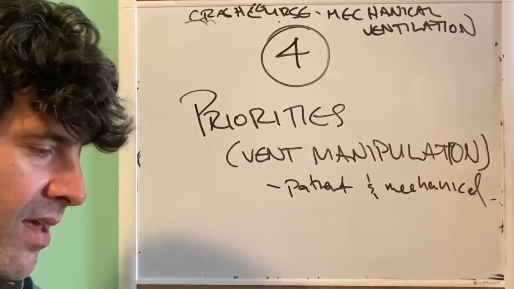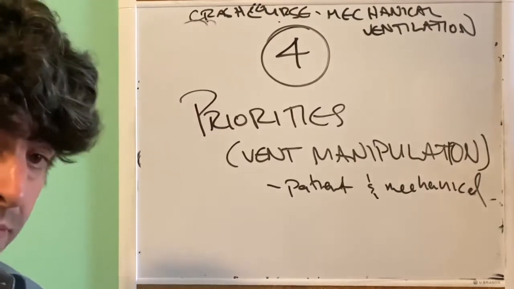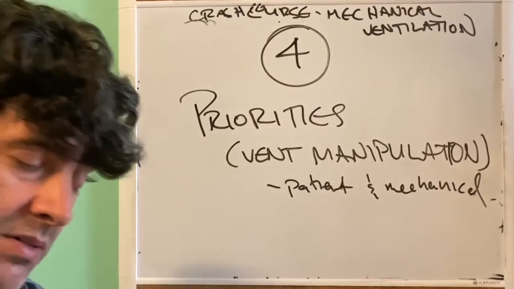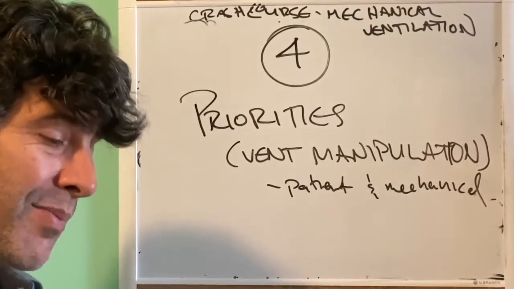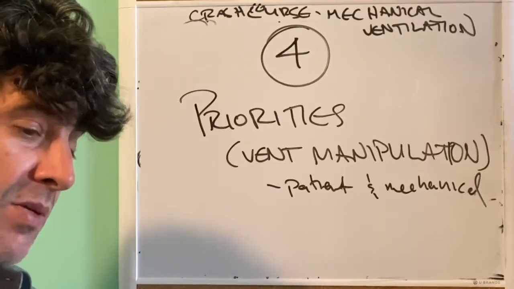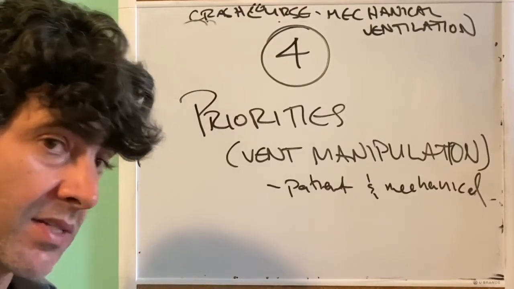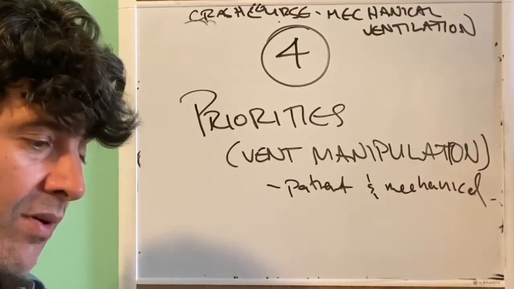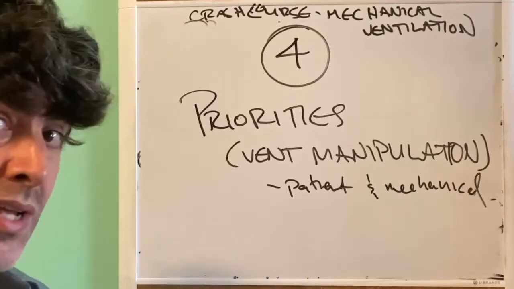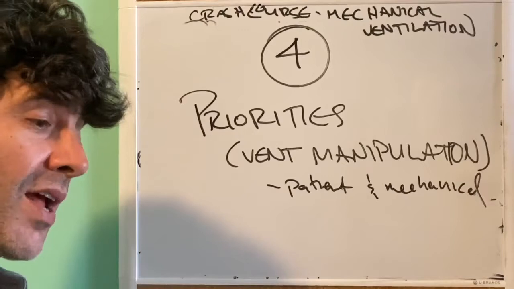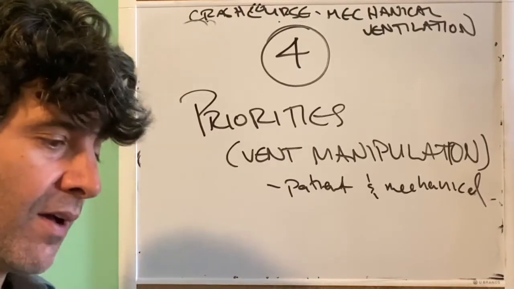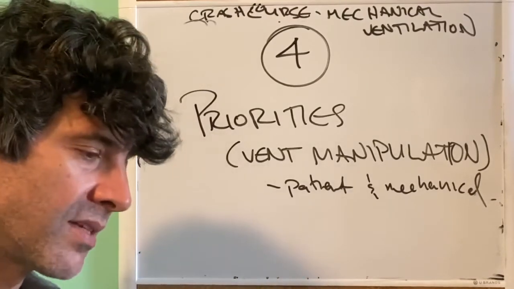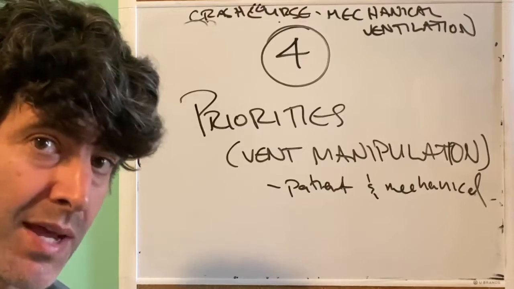You can look at the vent and see if something's off. You can also look at the vent through the equation of motion, which is the second thing we want to start to understand about the pulmonary mechanics of the patient in front of you. Especially when speaking of COVID, when we talk about these high compliance, low compliance states, high elastance, low elastance states, you can start to understand what that means. If it doesn't require as much pressure to achieve a certain volume, then the patient has a fairly high compliance. If it requires a whole ton of pressure to achieve a certain volume, then they have a low compliance.